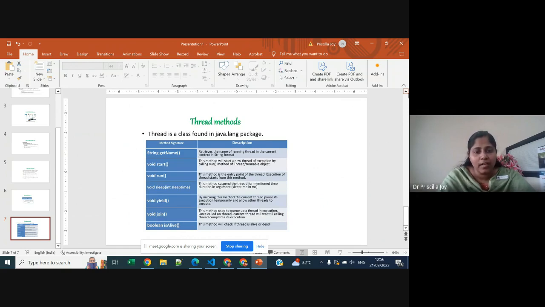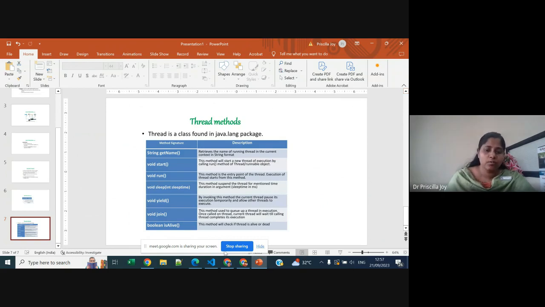The methods are String getName, and void start, which is the main one we use to create a new thread execution. Then void run, which is the entry point for a thread and makes the execution possible. These are the two things we are going to use in our case.